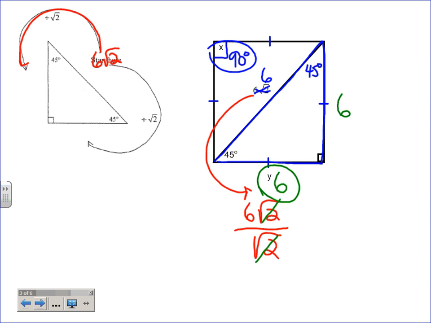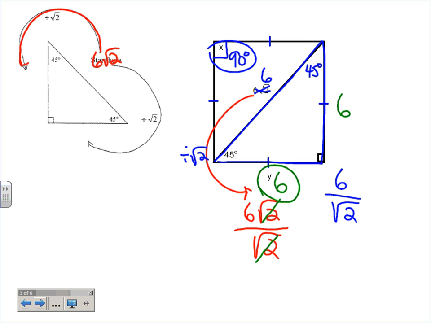Is this side down here where y is still going to be 6 then if the hypotenuse is 6? No. Do you still follow the same pattern? Do you still divide by square root of 2? Is that what you're still supposed to do? Yeah. And so what I'll let you do is I'll let you just write it like that. Isn't that 6 divided by square root of 2? Now, mathematically, that's not 100% acceptable by most people because you're not supposed to have a square root in the bottom. But not all of you in here know how to deal with that. I'll let you leave it like that.